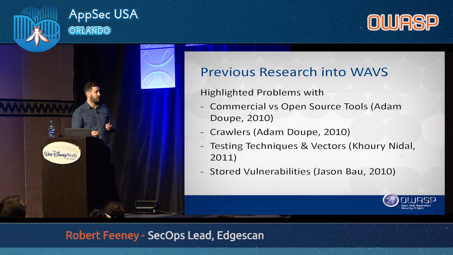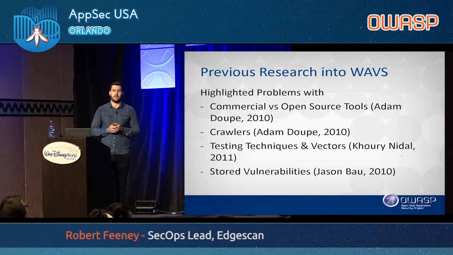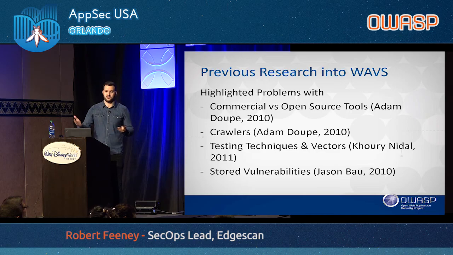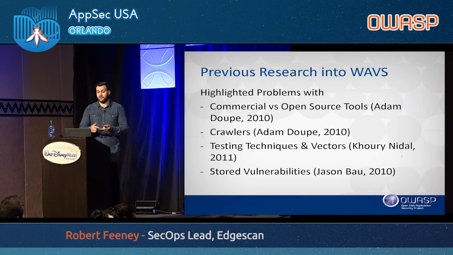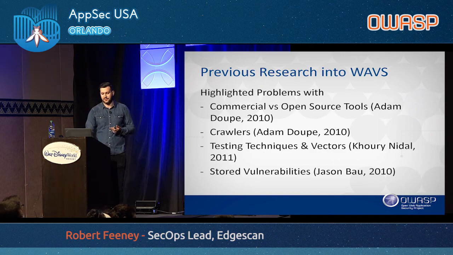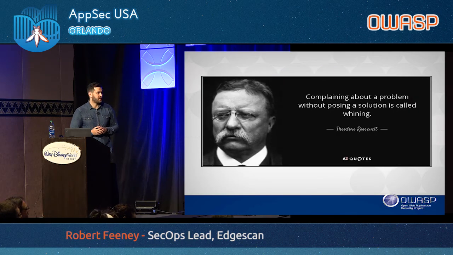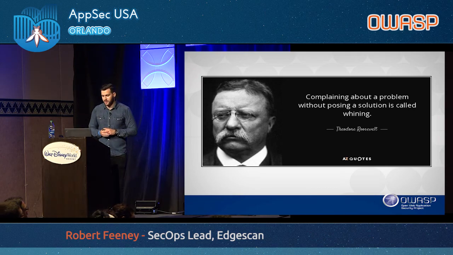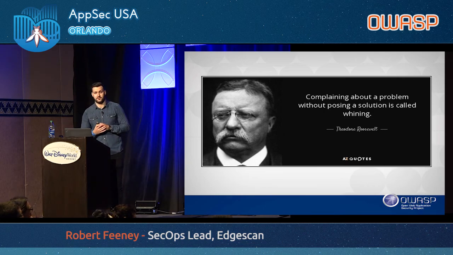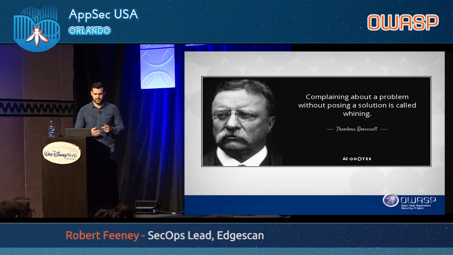Due to the fact that a lot of the research done on web application vulnerability scanning tools is older, I wanted to rerun the tests with modern tools, because web application architecture and cybersecurity change so much. However, I reminded myself of a quote from Theodore Roosevelt: 'Complaining about a problem without posing a solution is called whining.' So in some cases I will suggest improvements, but for some problems I don't have solutions — according to Theodore, I'll just be complaining.